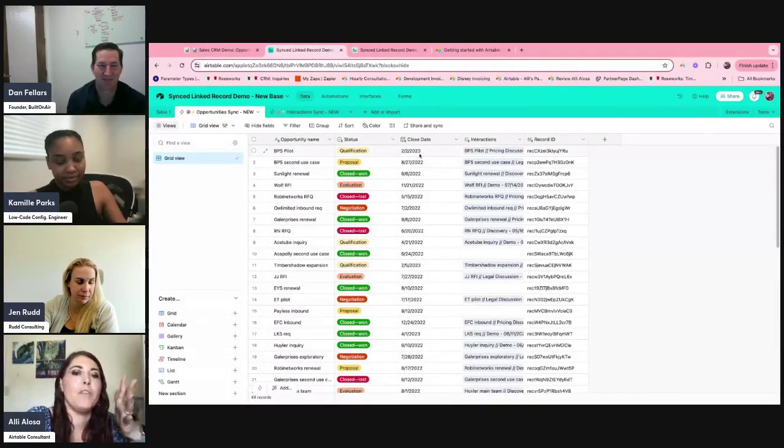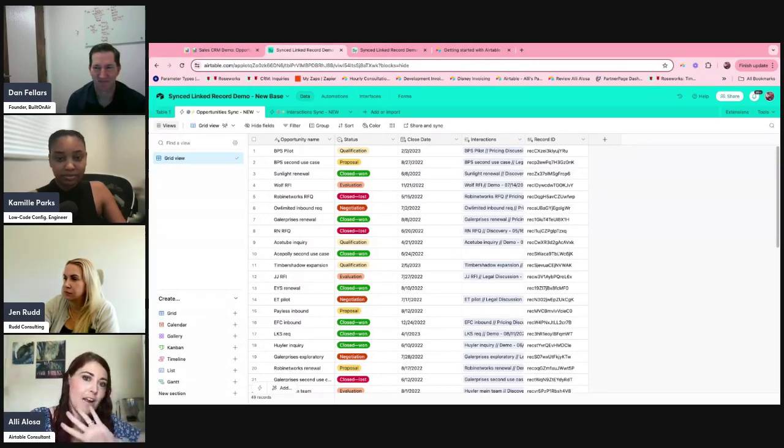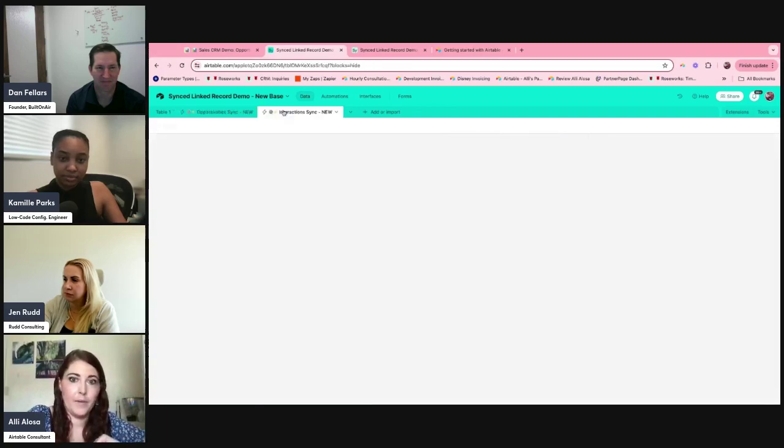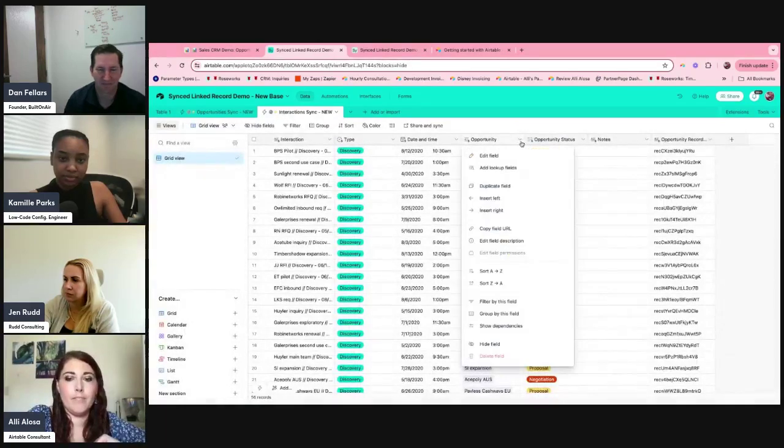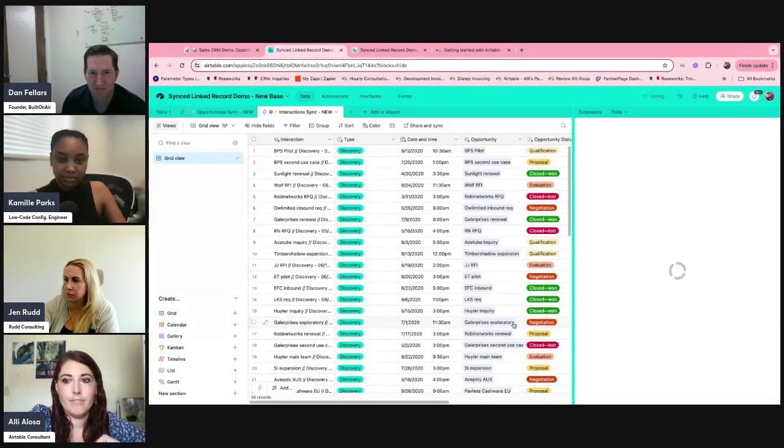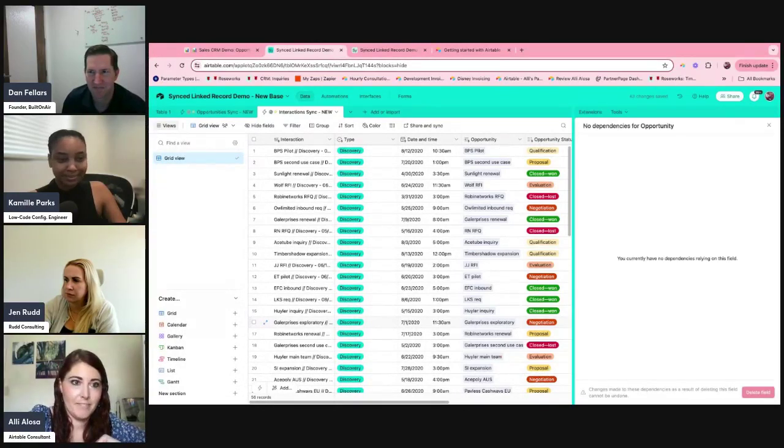Okay, great. So once you hit create, it does add both of those tables. So it knows they're kind of a package deal, and they come in already linked together. But again, no dependency. That makes even less sense to me.